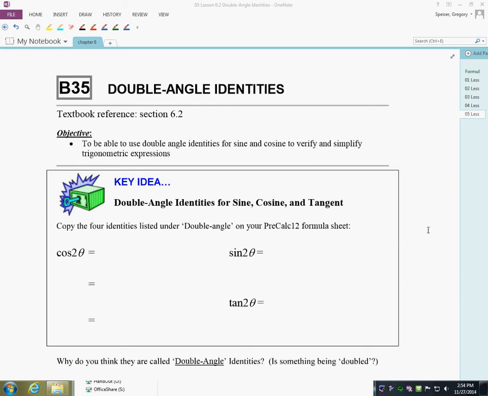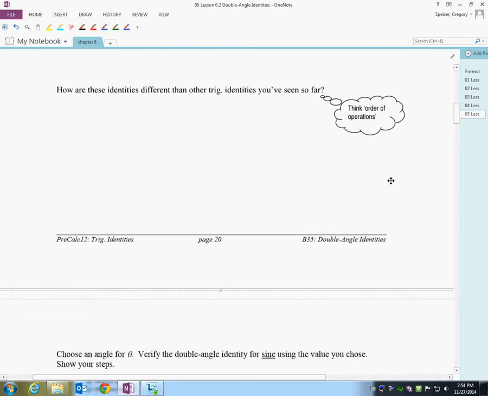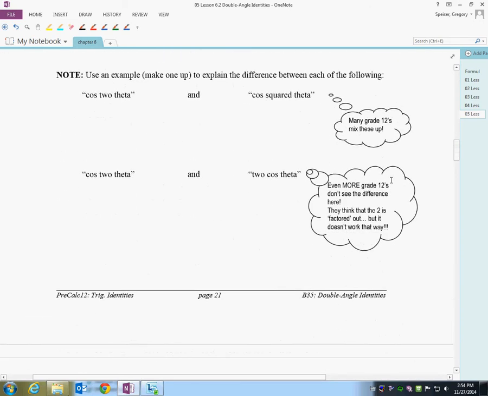For today's lesson, we're going to be skipping a bit because we used some different materials for the last lesson, so we can go a little bit faster. I'm going to go through page 20. I'm actually going to pick it up at the bottom of page 21, and I think this is a good little exercise because it can be confusing sometimes. There's three closely related but different ideas here when we're doing these double identities and squares and things like that.